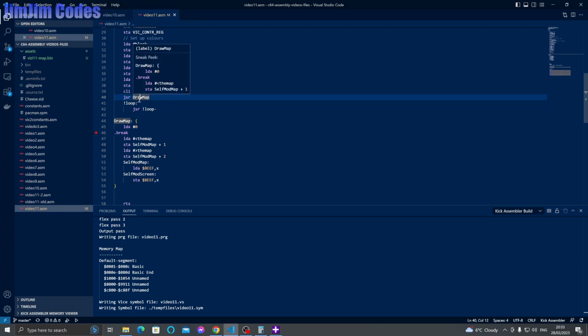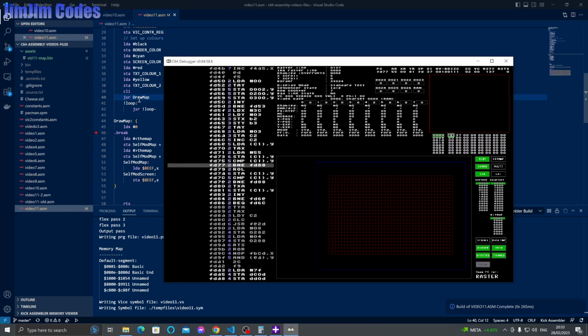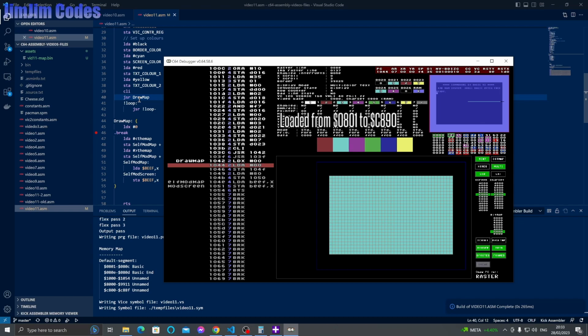Let's run the debugger again so you can see what it's doing. It's done everything. It's set our colors and our VIC settings and all that. So we're now at this load accumulator 0, store it here, load accumulator 80, store it there, which is getting the low and the high byte of the start of the map.